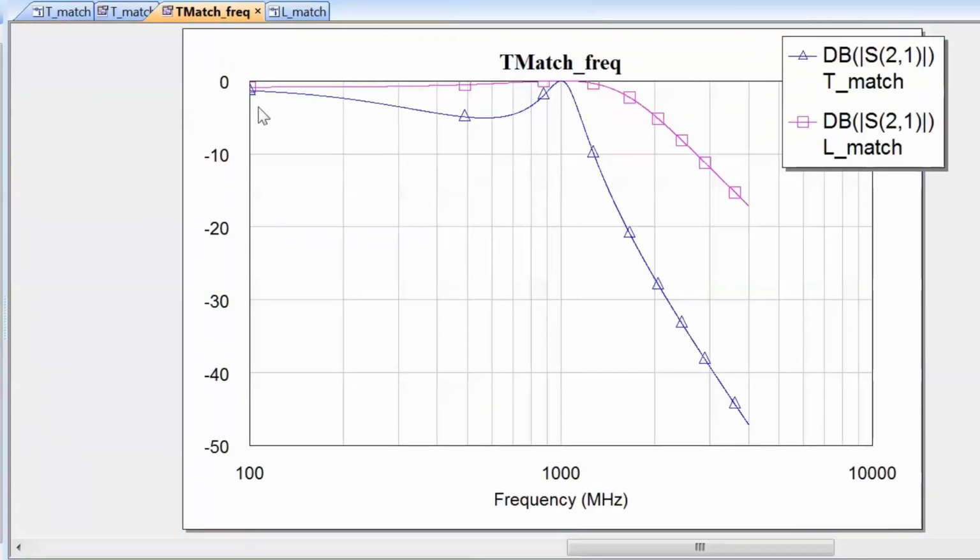You can see that we've got a very different response from the two networks. First of all, the L matching network has got a relatively flat pass band for lower frequencies, so it's really quite a good low pass filter, whereas the T matching network has some considerable attenuation at the lower frequencies, and hence is not really acting as much as a low pass but more as a band pass. Then also you can see that the slope of the frequency response is much sharper in the T matching network as opposed to the L. So outside the band of interest, the T matching network really attenuates the unwanted frequencies a lot more than the L section matching. So although it is more complex in terms of its design and topology and perhaps more expensive, it also gives some considerable performance advantages.